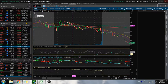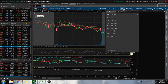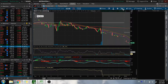As you can see, there's a downward trend here. I think I did draw that after the fact, but that's what I was looking at, as well as probably the 5-minute. No, this is a 5-minute chart, as well as the daily chart. But it didn't really pan out as planned. Okay, so this is what I entered, and then it quickly reversed position for a little bit, and then it went down as I was planning to.